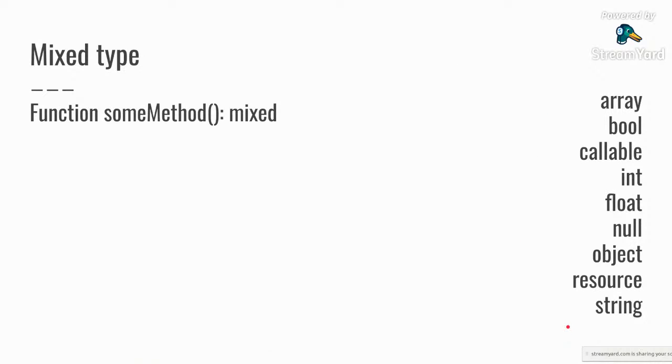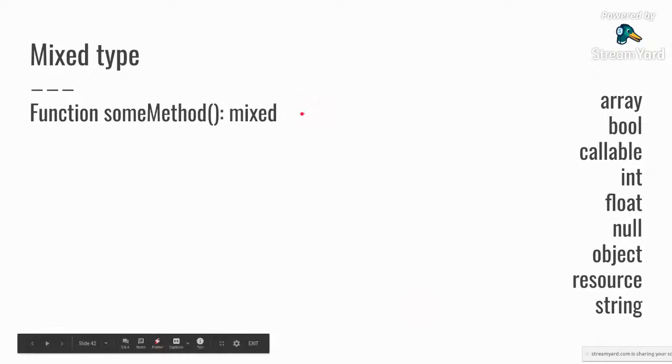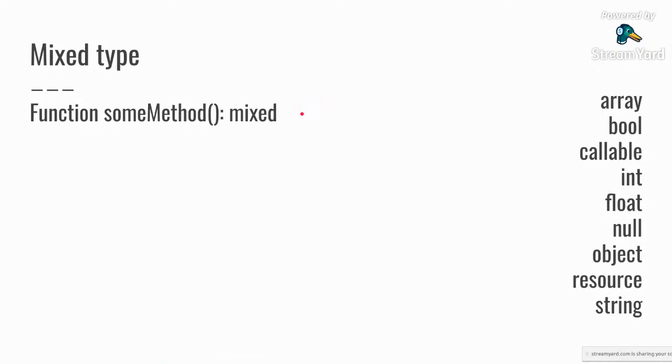So why is it important? If we don't have a return type, there could be multiple reasons. Whether the developer forgot about specifying that. But if we use mixed, it will specifically tell the developer it was not forgotten. It is intentional and it will return more than one type. Now it's debatable whether it's a good practice or not, but let's not debate that. It's a tool. It depends on you if you want to use it or not.